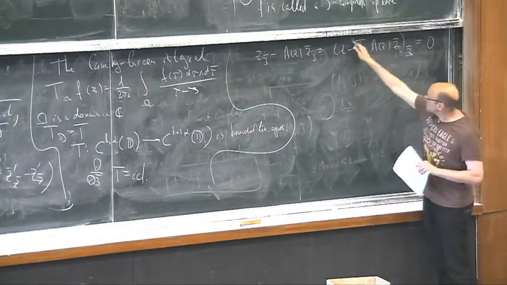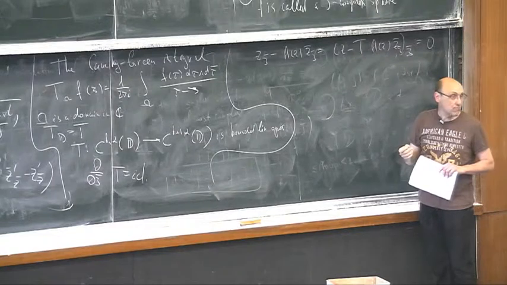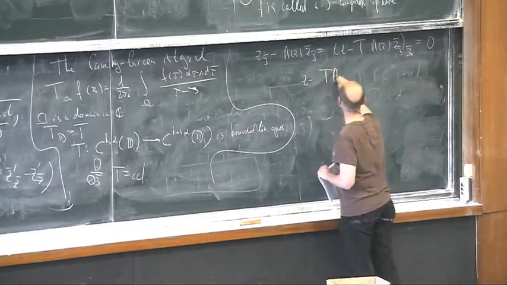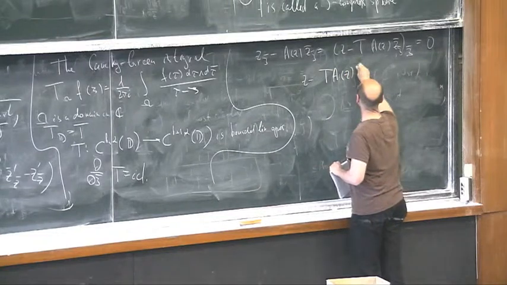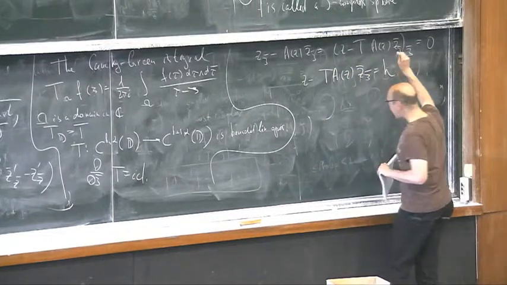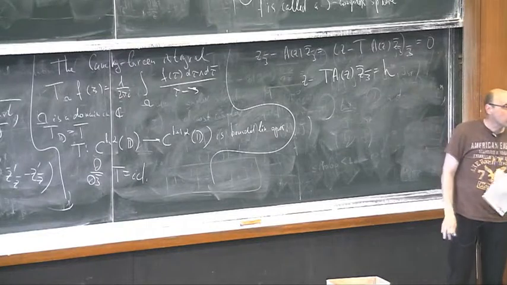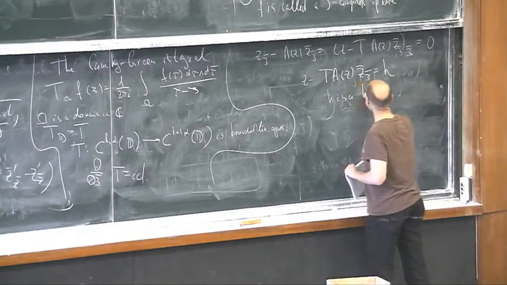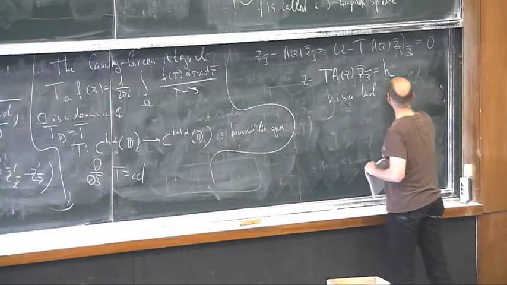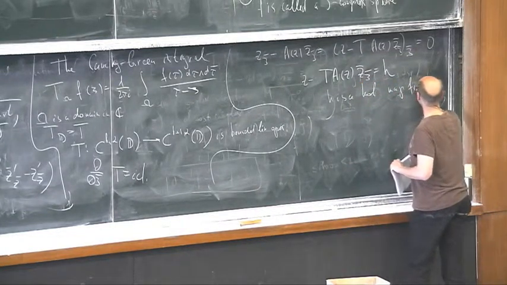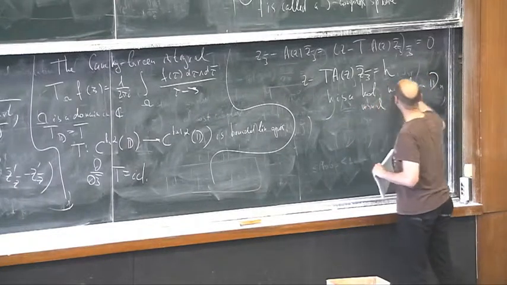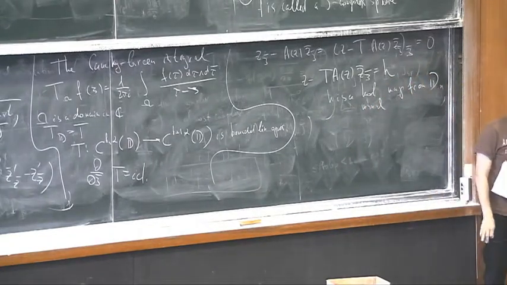So this means that this expression is just a usual holomorphic function, right? So this is equivalent to this equation, is equal to h, where h is a usual holomorphic function in the unit disk. So h is a holomorphic map from D, usual holomorphic map, because this is a solution of the usual D bar equation.